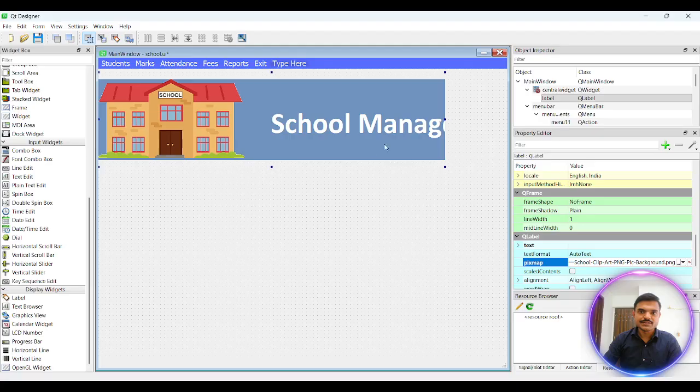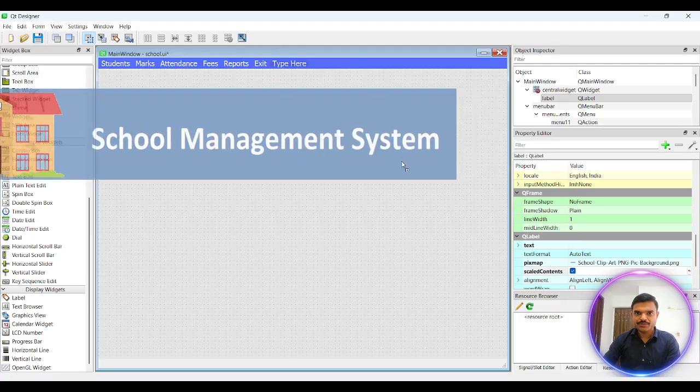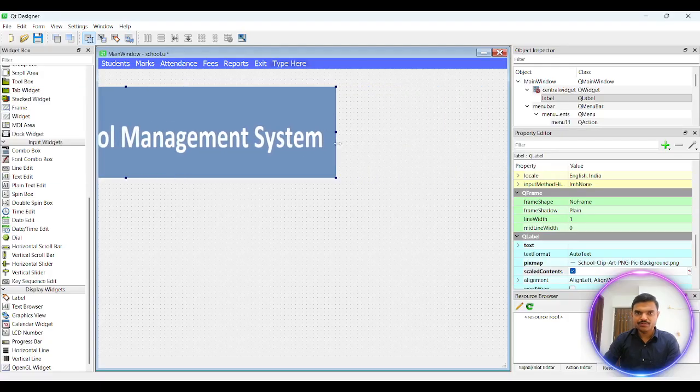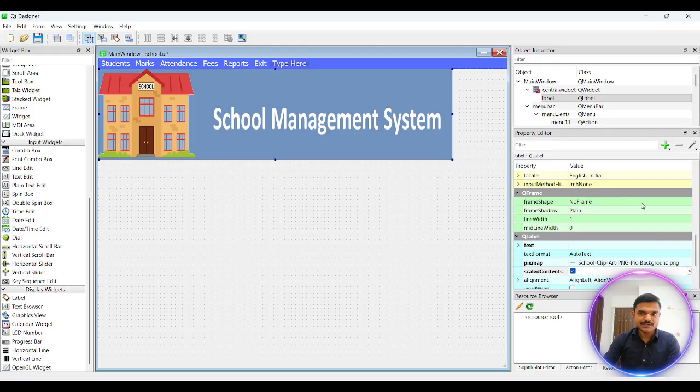Now select this school management system and drag it here. Just click on scaled contents, so you will compress it also. Yes, you can compress it by using scaled contents here.